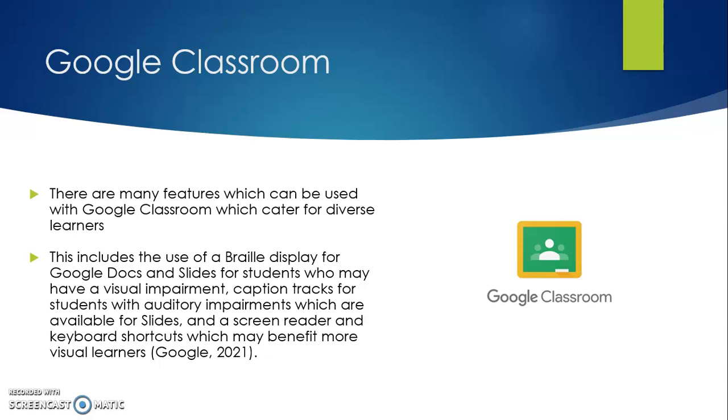So there are many features which can be used with Google Classroom, which cater for diverse learners. This includes the use of a braille display for Google Docs and slides for students who may have a visual impairment, caption tracks for students with auditory impairments which are available for slides, and a screen reader and keyboard shortcuts which may benefit more visual learners.